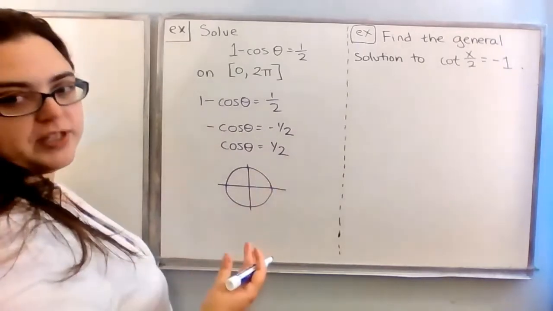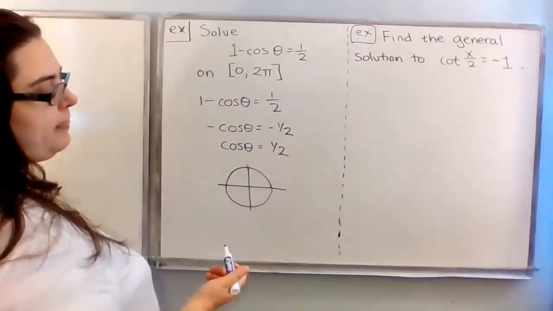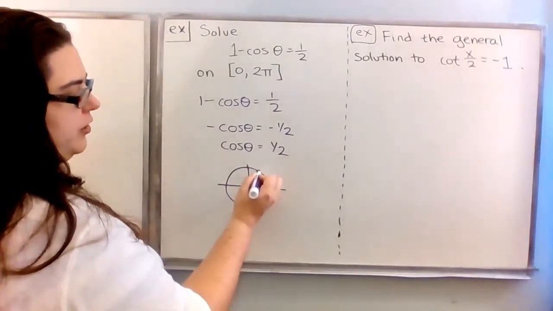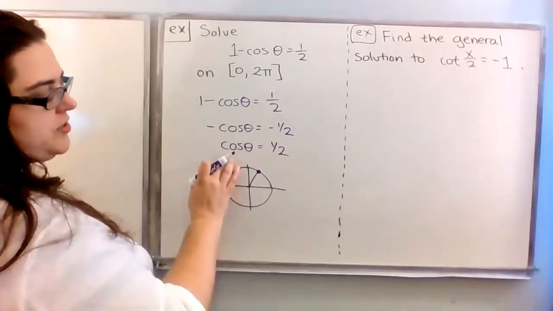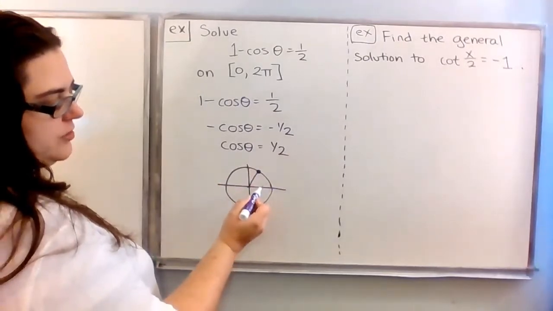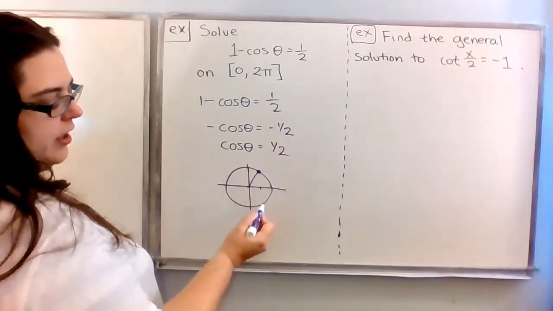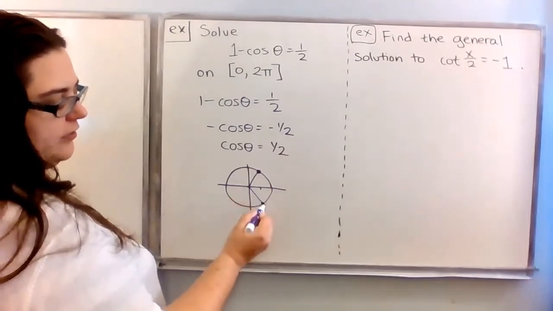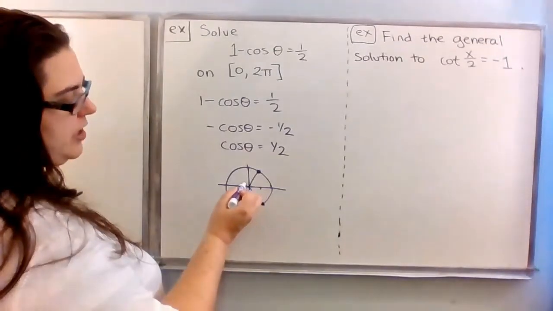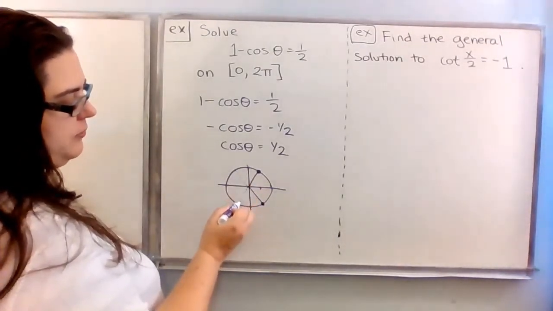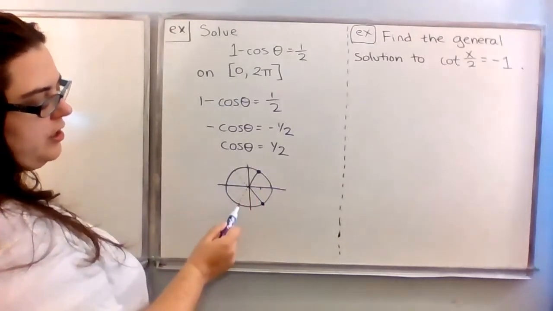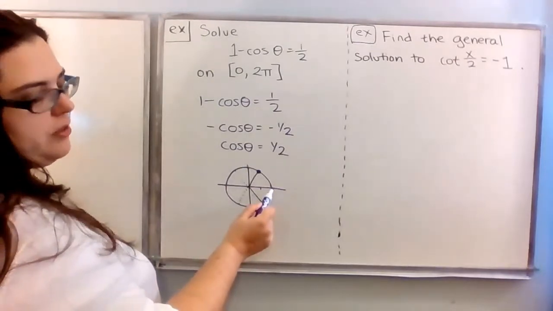And I'm going to mark out the places where cosine can be 1/2. So when cosine is 1/2, that's going to be up here at pi thirds. And because cosine is the positive 1/2 and cosine is the x value, here's about when x is 1/2, right? The other place is going to be down here at like a negative pi thirds. Because we're using pi thirds, I'm going to indicate with some dotted lines where my pi thirds are going to end up being. So this is 1 pi third, 2 pi thirds, 3 pi thirds, 4 pi thirds, 5 pi thirds, and 6 pi thirds, and so on.